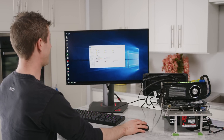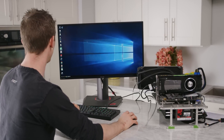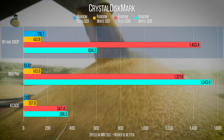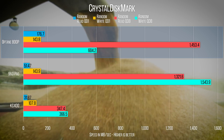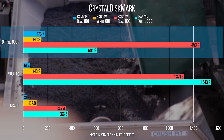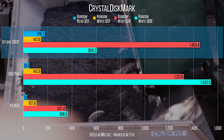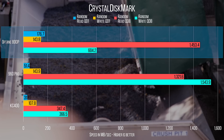So this is the Optane experience — we are booted off our 118 gig drive. Starting with CrystalDiskMark at a queue depth of 8, compared to a Samsung 960 Pro, we're getting slightly higher random reads and significantly inferior random writes. But at queue depth 1, Optane's random read performance is over triple — really impressive given that this is closer to what most average users would experience in their day-to-day lives.